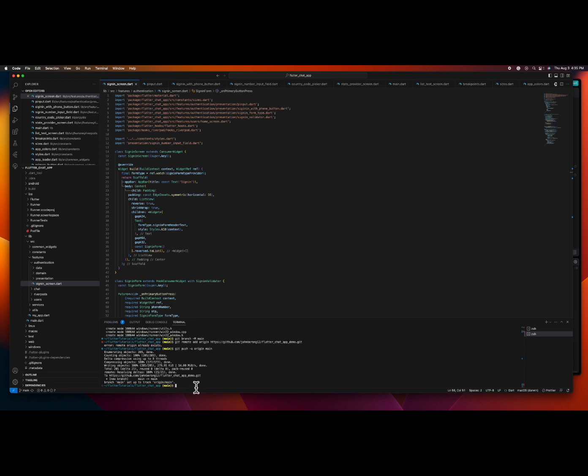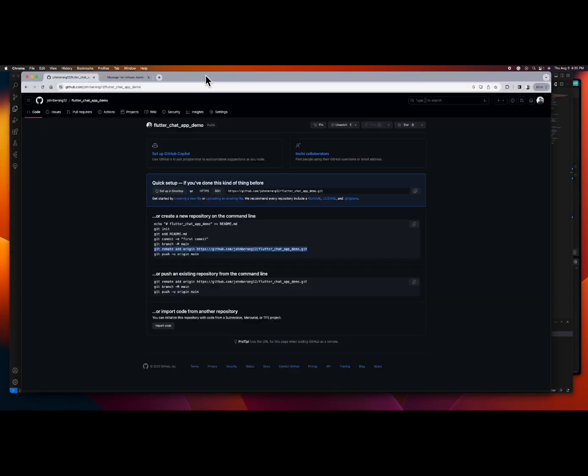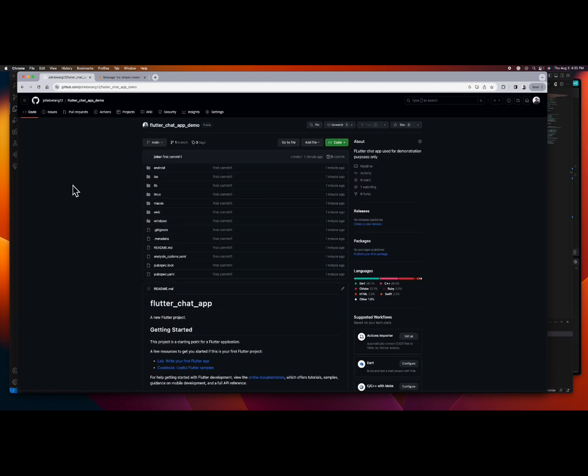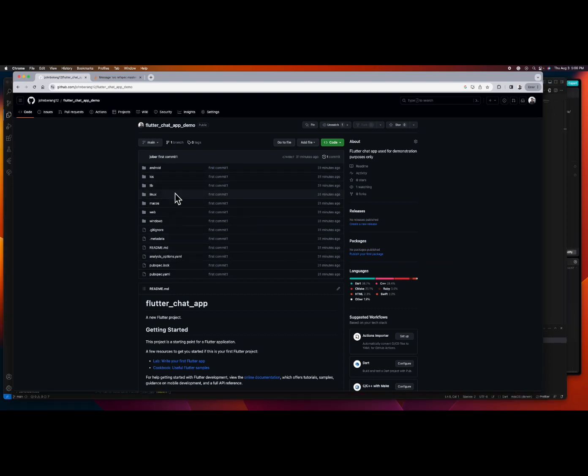There you go. Once you have this message that says it's all done, we can now go back here to our repository and let's try to refresh this. And now there. This is now the project that we have committed. So as you can see, this is the only branch that we have. So how can we create another branch when we need it?